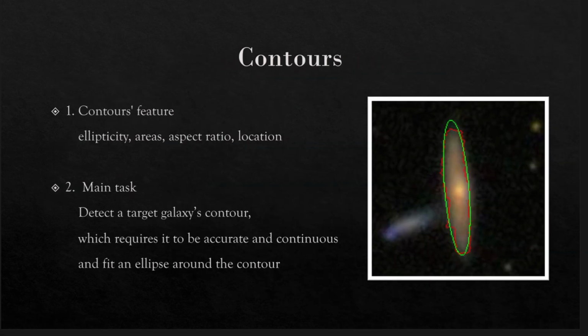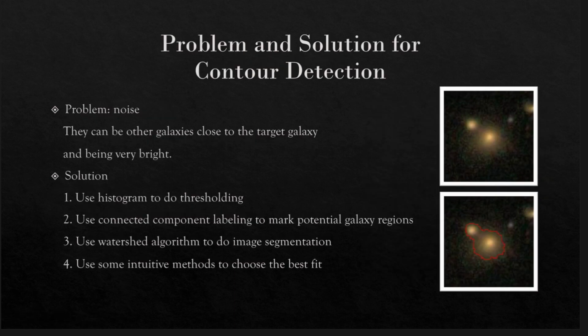The whole contour of a target galaxy, excluding noise, is really necessary. Although it can represent a strong visual feature, it is also hard to extract because the visual feature we want to obtain exists only in one specific instance within the image, the galaxy located in the center. So before directly finding contours of the image, we have to first somehow detect the target galaxy, extract a relatively complete shape of it, and then do contour detection.